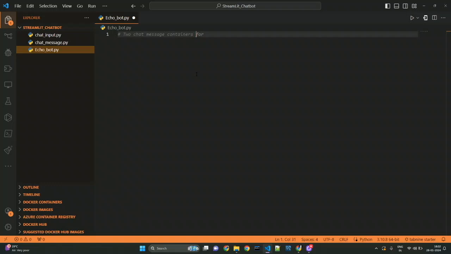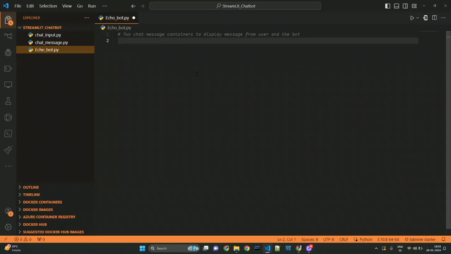Okay, now what will these be doing? They will display messages from the user and the bot, right? So we'll be needing these two, respectively.